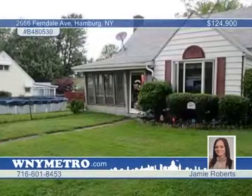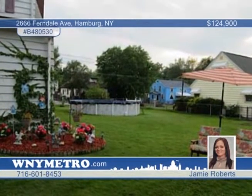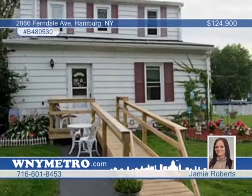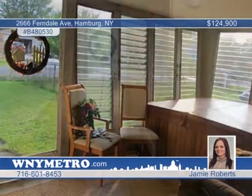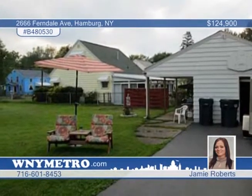You must see this 3-bedroom house. Excellent spaces await you, like the beautiful enclosed patio complete with a hot tub, the cozy family room with fireplace, and the spacious kitchen with a ton of cupboard space. Tons of storage exists upstairs for your convenience. The huge yard is a park-like setting with a pool and many flower beds, plus a comfortable covered patio extending from the garage. Don't let it slip away. Schedule a showing with Tammy Roberts and Jamie Roberts today.